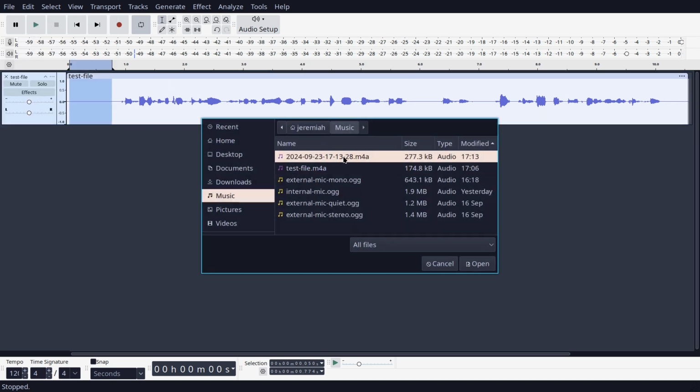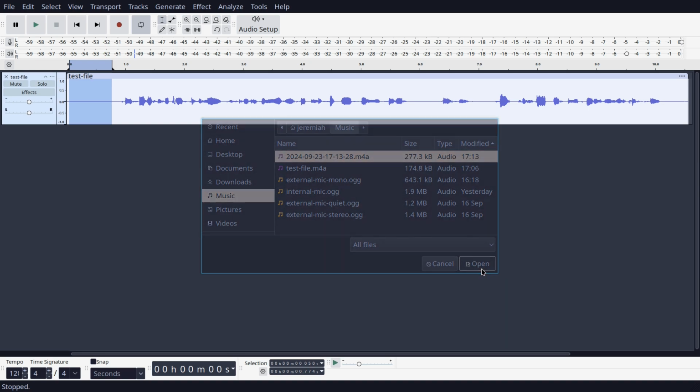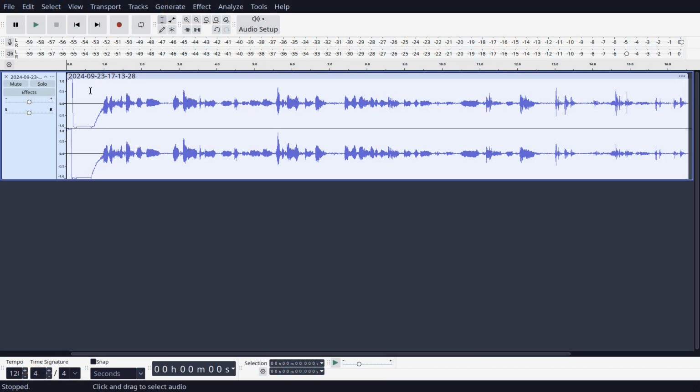Here it is. Here's the file name with the year, the day, the month, all the way down to the second. It's got that file name that the script uses. And we have a stereo signal here. I should have left a little beginning space, so we could hear the noise of the microphone. But we'll be able to hear it.